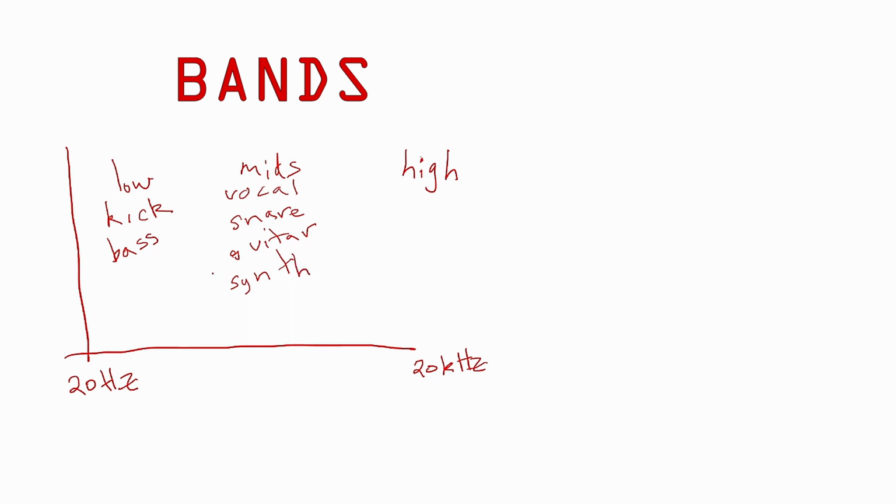So there are overtones in all these different sounds that exist in different places all across the spectrum. The vocal is never just in the mids. The kick is never just in the lows. However, the fundamental, which is, you could say, the meat of the sound, is in these different areas. With the synth, you can really have the fundamental be in the mids or in the highs, depending on where in the octave it is.